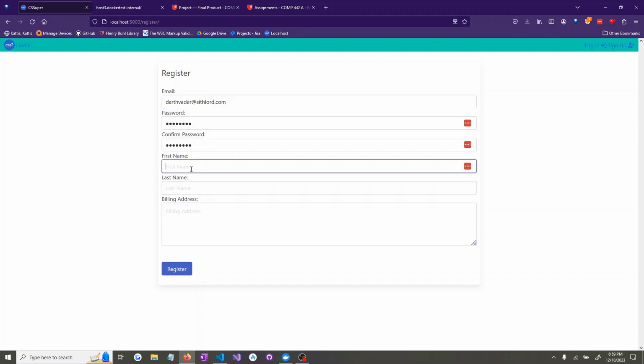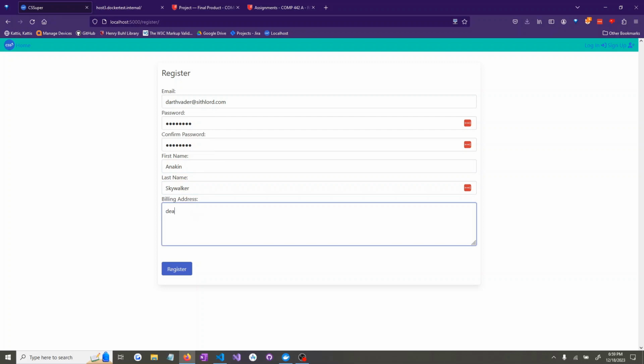Very secure. I can put in my information. And then just put in the billing address. In case this was an actual website, you would put your billing address to pay.